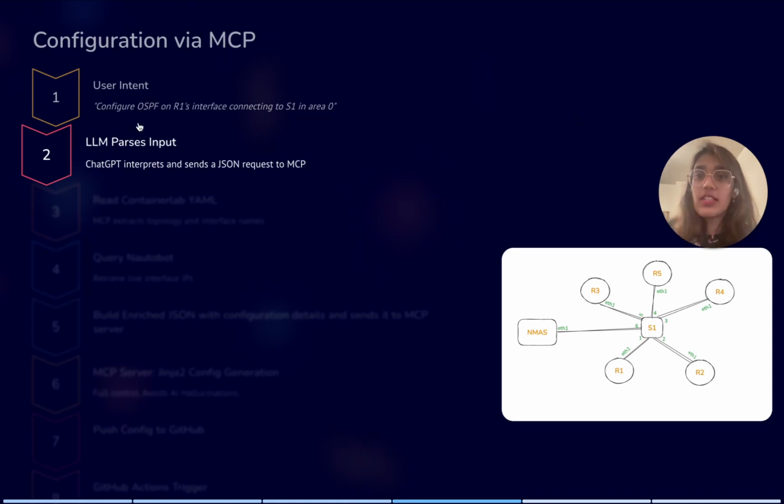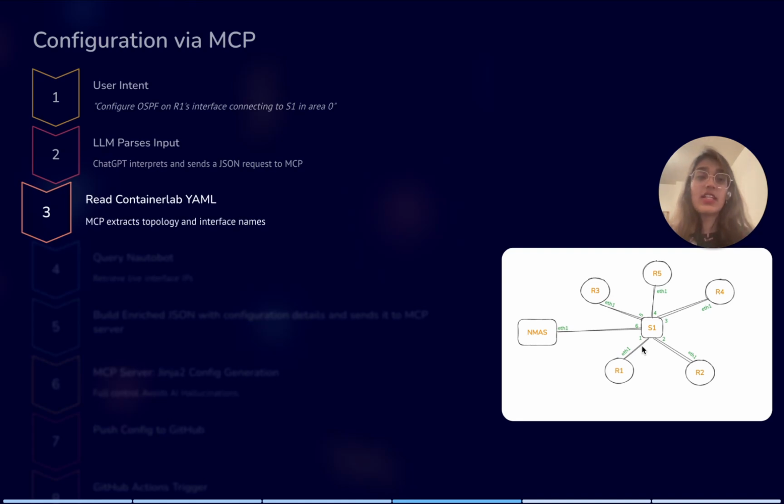If you see the statement here, it says configure OSPF on R1's interface connecting to S1, which is this one. It doesn't really know what interface it is actually talking about. So first, it sends a JSON request to the MCP server saying, "I need the interface connecting from R1 to S1." MCP then extracts that topology information from the Containerlab YAML file, along with the interface names, and sends it to the LLM, which is ChatGPT.